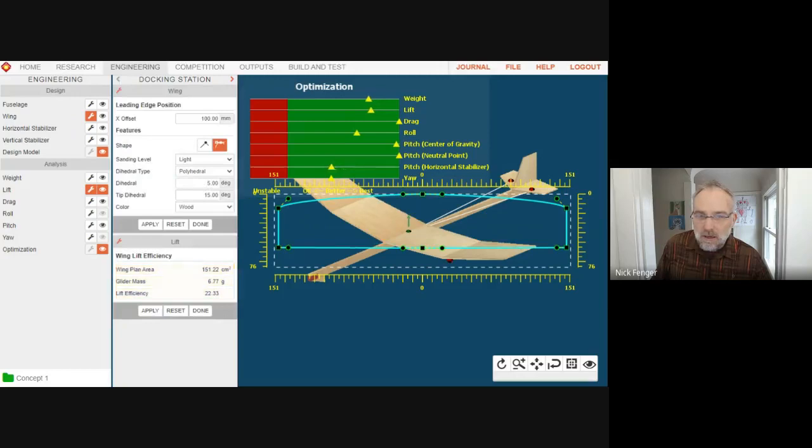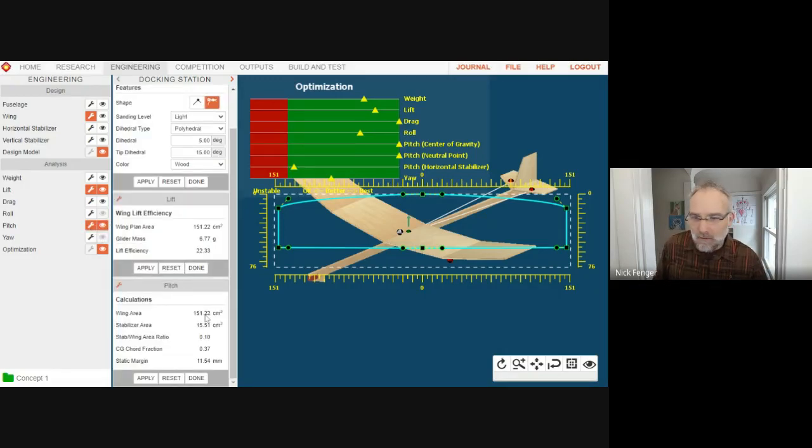Okay, so notice my lift efficiency went up a lot. I just made my wing a lot bigger, but as I change that, notice what happened. My pitch horizontal stabilizer optimization went way down. Horizontal stabilizer, if you recall from our first video, that was the ratio between the wing and the horizontal stabilizer. I believe it was 1/6 to 1/8. So if we look at pitch, we should be able to see that the areas of our wing versus our horizontal stabilizers are no longer in that range.